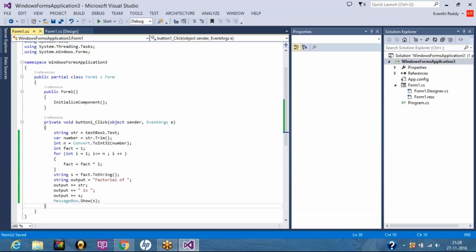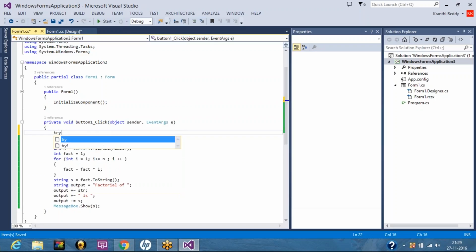Now, here actually it doesn't contain any exception handling mechanism. Let us say instead of a number, the user gave some string. This code doesn't handle that exception.